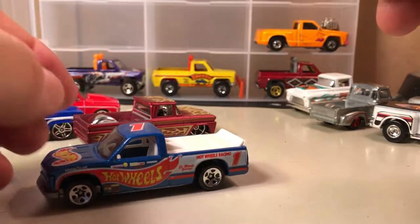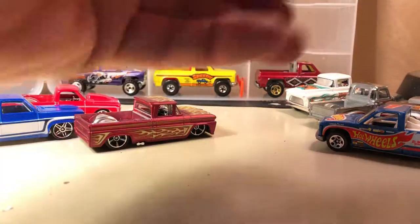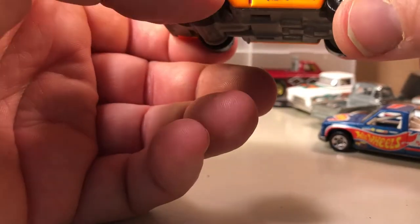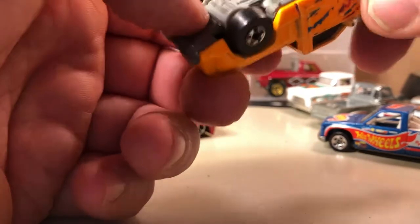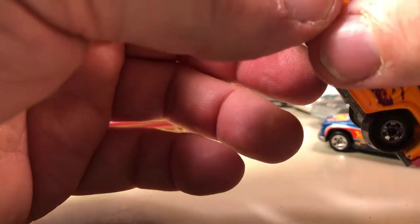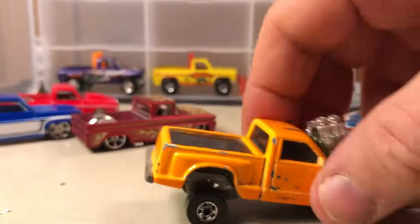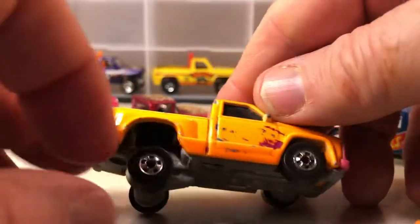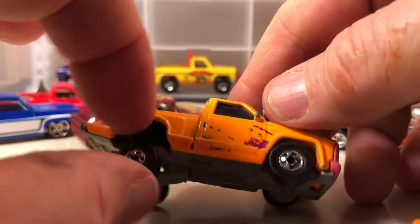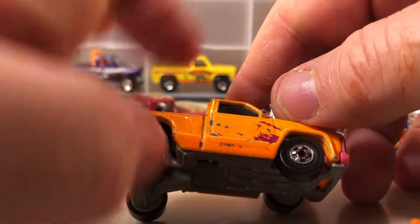Another Chevy race truck with the race theme. This one is a Chevy truck but it doesn't say so on here — what this is is a Super California Custom, and the back kind of lifts up like that. It pops the engine up, and there are some big slicks that go in the back — they fit over the regular wheel and make the tire really much bigger.